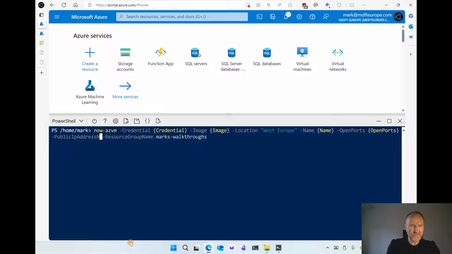I don't want to specify a public IP address. That can be default. Open ports is kind of nice. If we create a Windows machine, let's open port 3389, the RDP port. Let's give this machine a nice name, VM1, deploy in West Europe. The image, I'm not going to specify an image, just go with the default. And I'll let the system ask for credentials, like this.